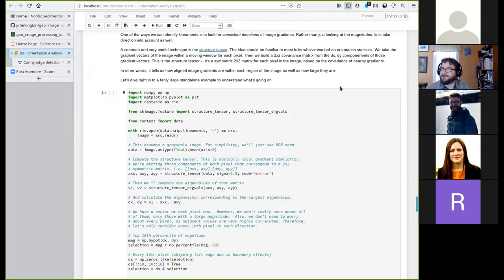What this does, and the reason this is so nice for a lot of this type of analysis, is it tells us how aligned image gradients are. It tells us how large those image gradients are in their alignment. Do we have a bunch of small ones that are all aligned, or a bunch of big ones that are all aligned? It tells us that information. It will tell us not only what the anisotropy is, are we going strongly along a consistent direction or are we a little more fuzzy, there's a lot of information we can get out of this, and it gives us an actual orientation. So in some ways, you can think about it as a way of averaging your orientations, but averaging them in a way that gives you more information.